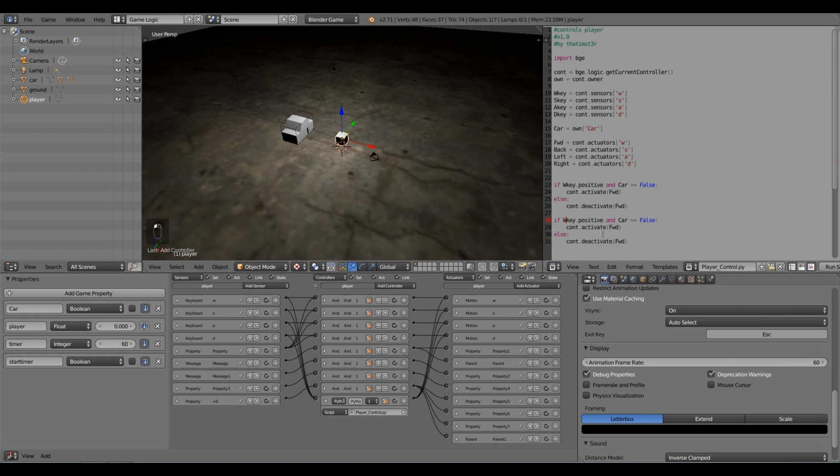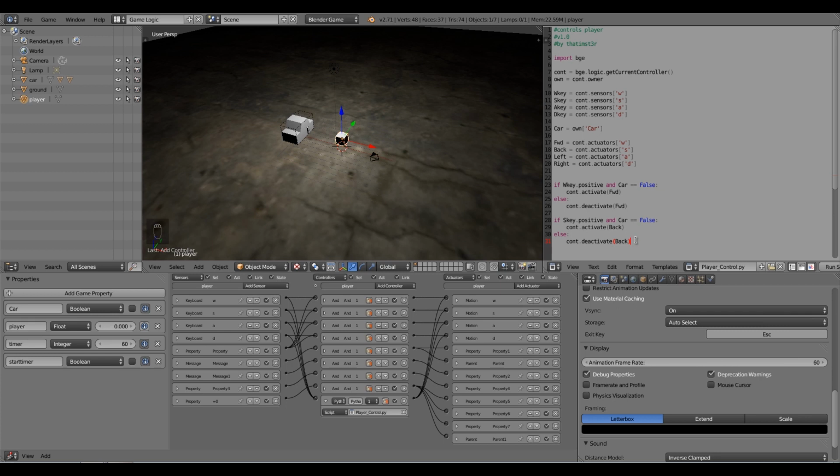So I'm going to click in here, delete that, and then hold down shift and do a capital S, and then when the S key is positive and car is equal to false, that's all fine. Now what we want to do is activate backwards. So instead of FWD, I'm clicking here, deleting those, then typing in capital B and then ACK, just like we have in here for our backwards actuator. Okay, and then the same down here. So we'll make sure our cursor isn't here, and then we'll click on it and delete, and then BACK with a capital B. Okay, so that's that done.